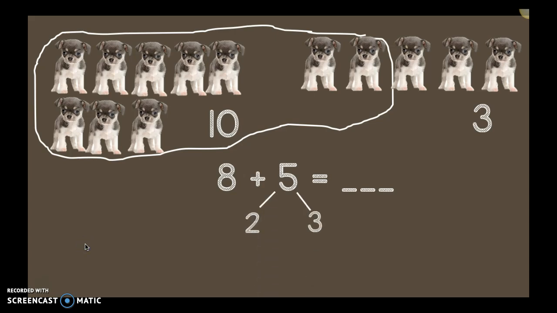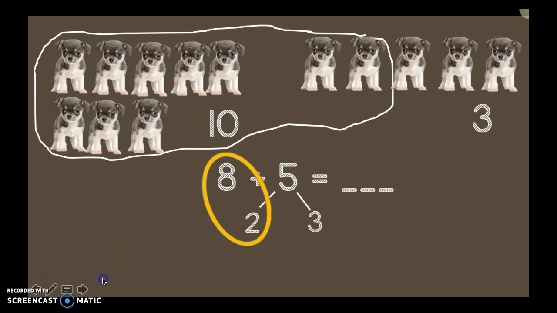Oh, actually, before we do that, I forgot I was going to show you something. If I had that 8 and I took part of the 5, I took 2, then it might help us to see 8 plus 2 is what I've used to make my 10. But if you look at that 5, that had 2 parts, 2 and it had 3. I used the 2 to go with the 8, but I still have that 3 left over, just right there, see? Good. That's what I'm going to use when I make my 10 plus number sentence.